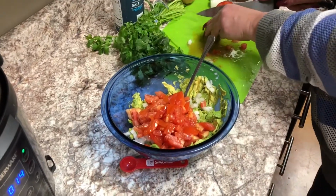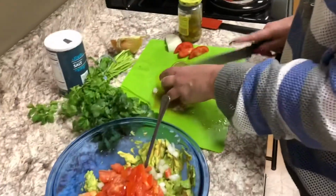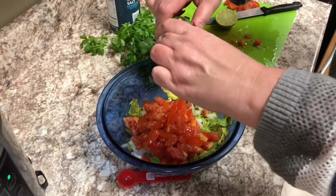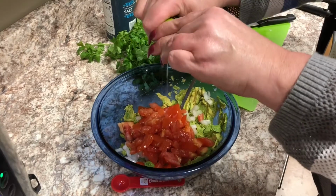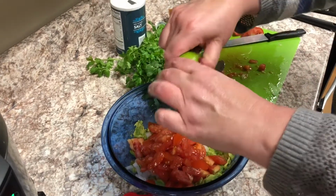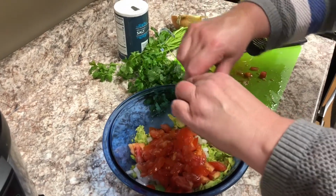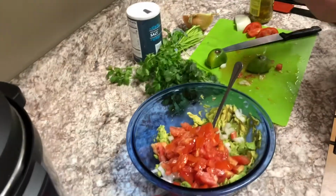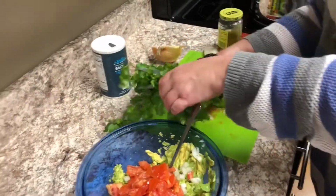I'm going to take a large lime, and I'm going to just give that a good squeeze. This really freshens up your guacamole. I think it's really key to have fresh lime juice in guacamole. And once I've done that, I'm going to take about half a bunch of cilantro, and I'm going to add that to my guacamole.